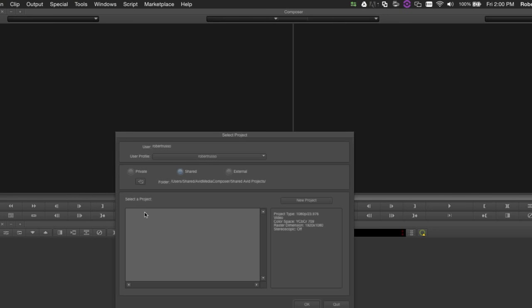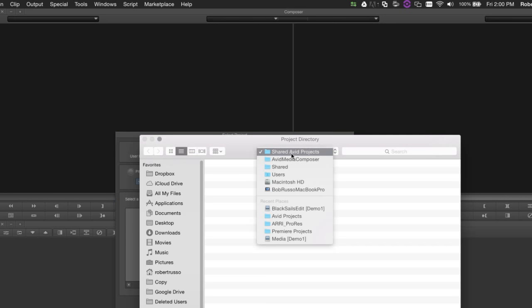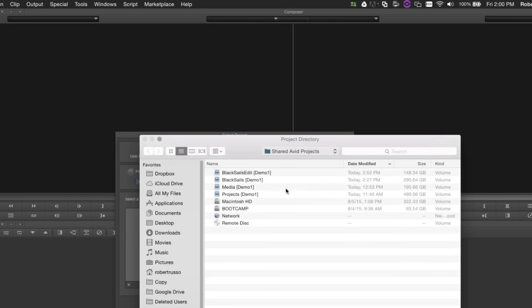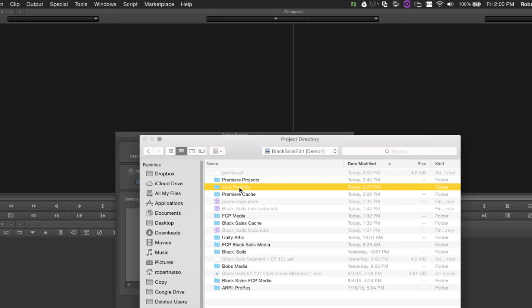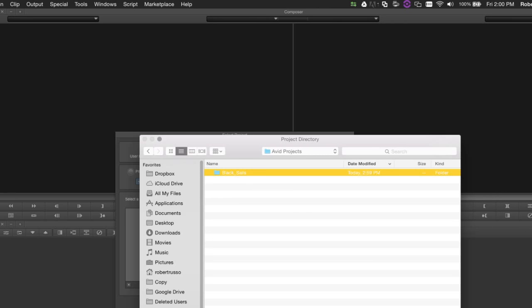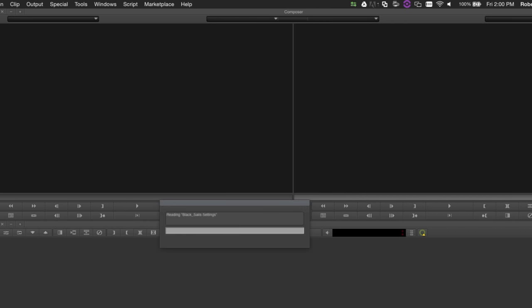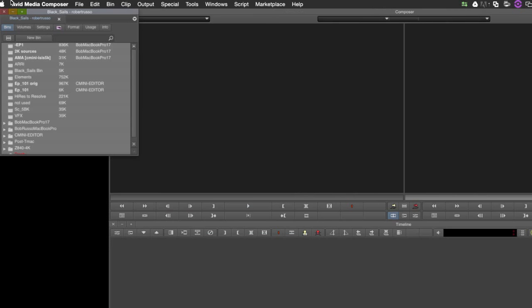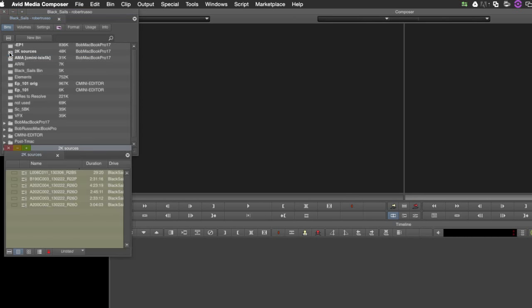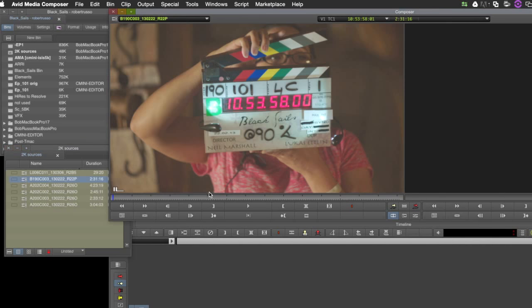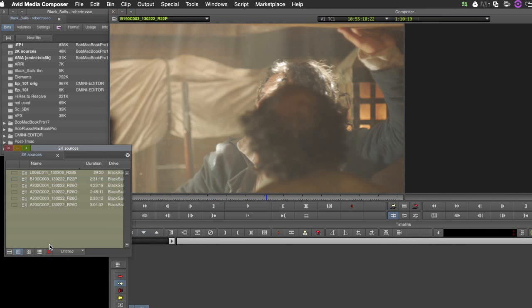One of the unique features of Media Composer with ISIS is more than one editor can open the same project at the same time. I'm going to navigate to my ISIS workspace and select my project. I can see other editors have these bins open. When I open them, I see a small red lock icon. This means I have read-only access to the bin. I can still open these clips and use them in a sequence without issue.